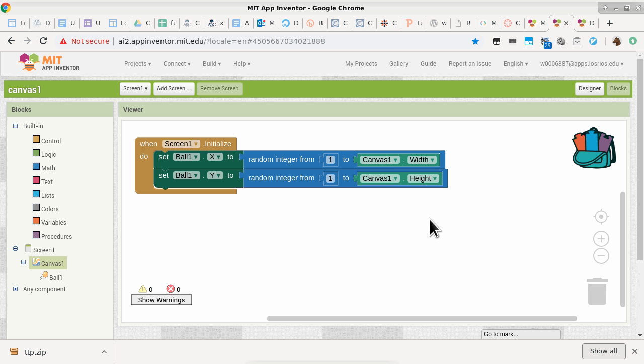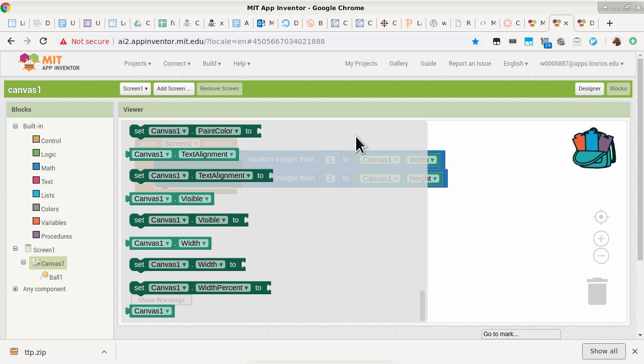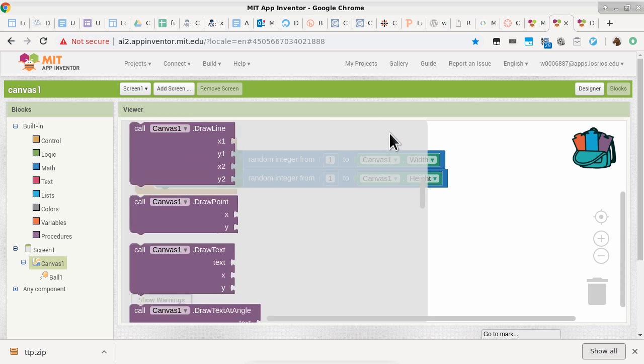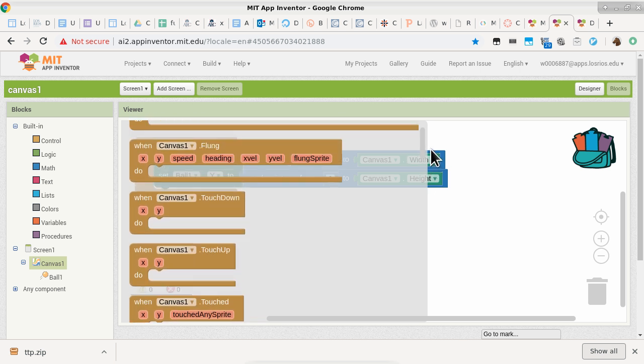Okay, so the next thing we need to do is to track my finger movement until it picks up a sprite. My initial touch may not be touching a sprite at all, so nothing should happen because I'm not at the sprite yet. So we go to Canvas again, and then we just use Touched as an event handler. And as long as no sprite is touched, I'm not going to do a single thing. So we go to Touched.